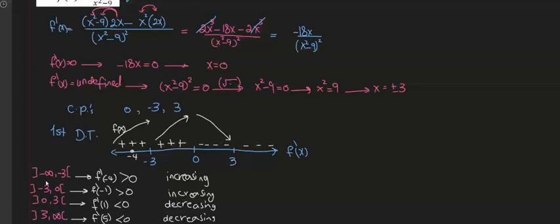Now we know where the function increases and decreases, and we have now calculated the increasing and decreasing intervals. So I might call this an increasing interval, this is a decreasing interval, and so on. These are the intervals of increase and decrease. And finally, we can compute also the relative or the local maximum and minimum, or what we call the local extrema. First, we will compute f of -3, f of 0, and f of 3.